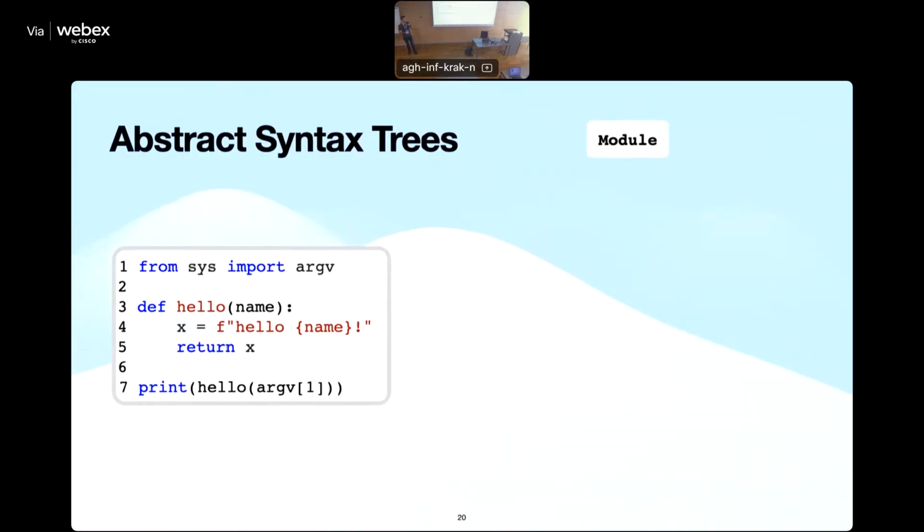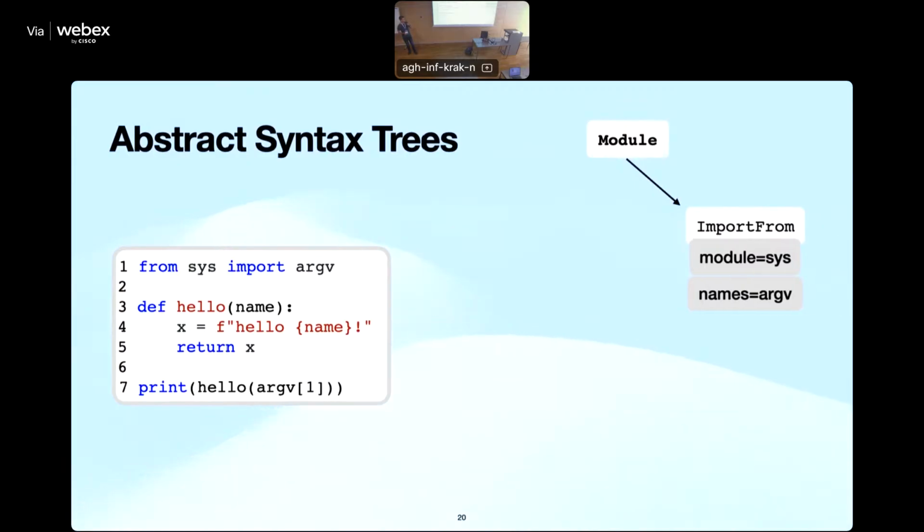It would always start with a module. Then, for instance, since on line 1 there are some imports, those imports are objects returned by the AST module that you can go through and see what attributes they have.